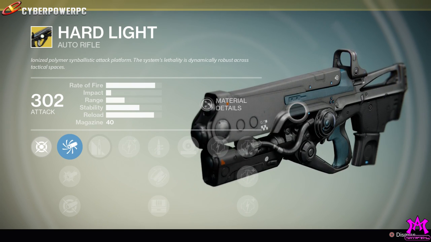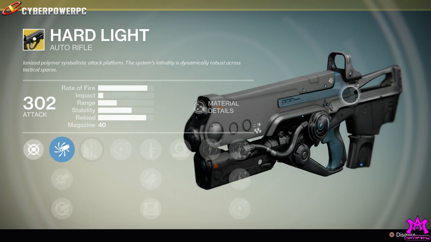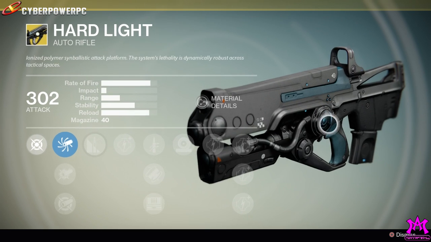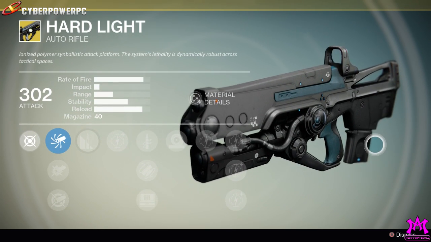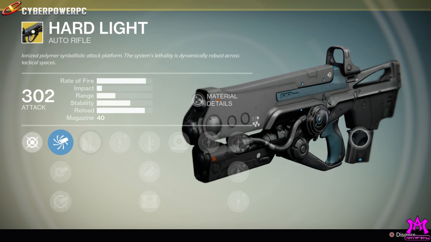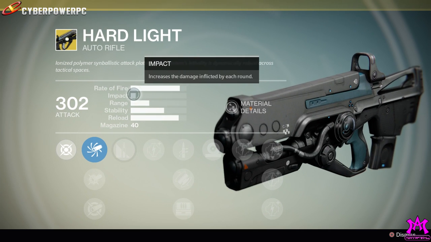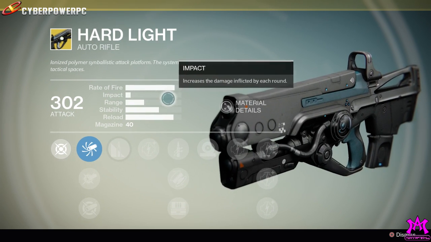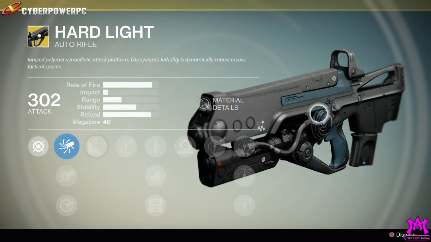They are selling the F2000, oh, I'm sorry, the Hard Light. It looks like an FN F2K. It's got the bullpup design back here for what's supposed to be maximum stability. But this gun still kicks like crazy. But that impact needs to be brought up. I really like using this gun, but it seems like every time I use it, I run out of ammo with it.